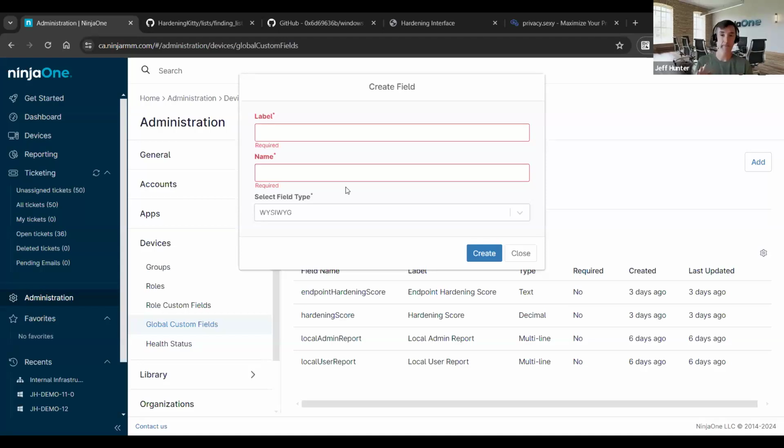So for data display purposes, the WYSIWYG fields are great. And I also think that storing the information in JSON in a custom field is a great way to retrieve that data via our API and give you more of a bird's eye view, rather than looking at each device individually.